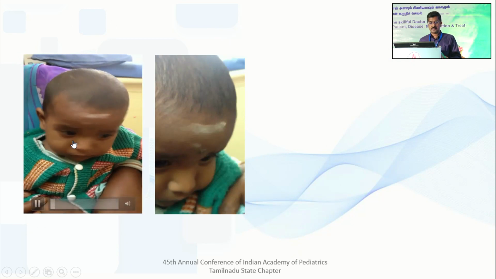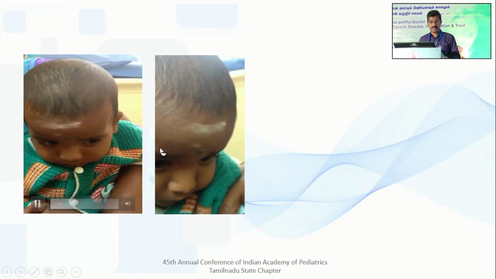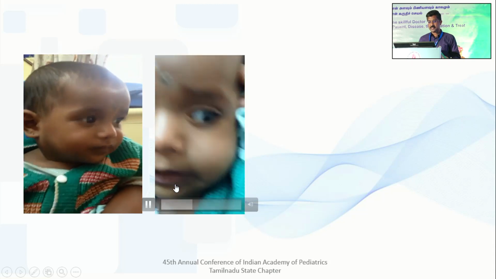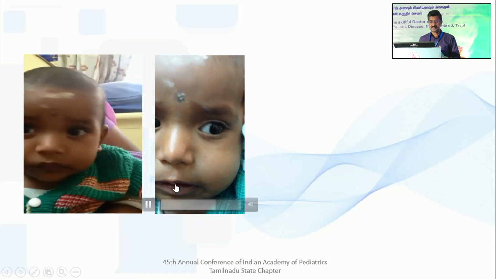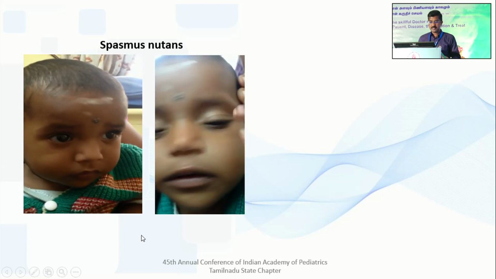See this child? What you notice is nodding of the head, and some amount of torticollis is there. And if you closely see the eyes, the left eye has a nystagmus. Actually, it's a unilateral nystagmus, though they can have bilateral also in this condition. So this combination is called spasmus nutans. This is actually a benign condition, but once you see a child like this, you have to do an MRI to rule out an optic nerve glioma, or if the eye movements are quite bizarre, you have to rule out OMS syndrome, opsoclonus myoclonus ataxia syndrome.